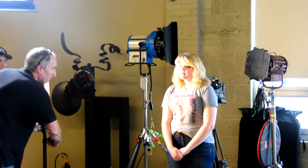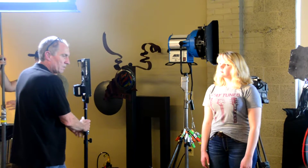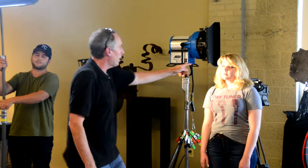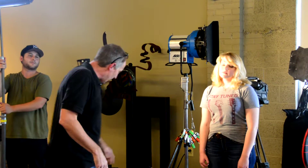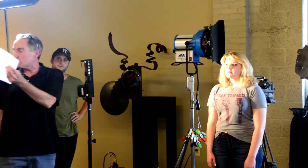If I shoot from the side, a quick little rule is you want the light to hit both eyes, but you do want some shadowing on the face. You don't want it all the way down. And then you can diffuse it — I'm going to put this in to diffuse the light so it's not so harsh.